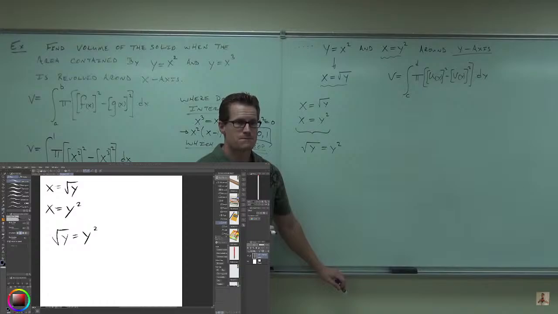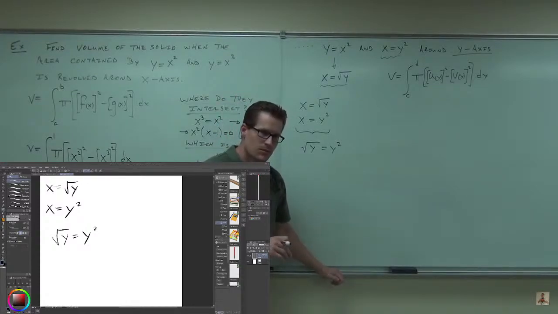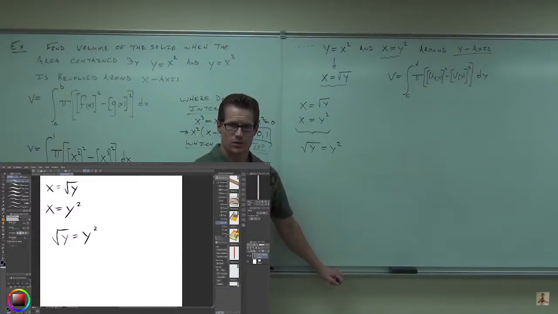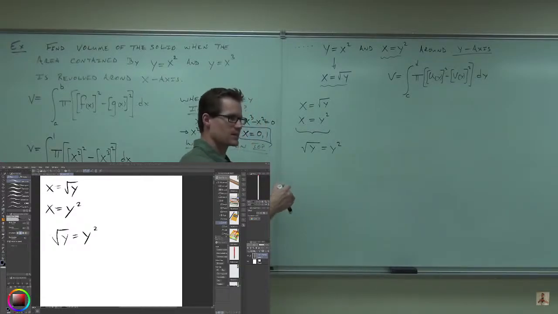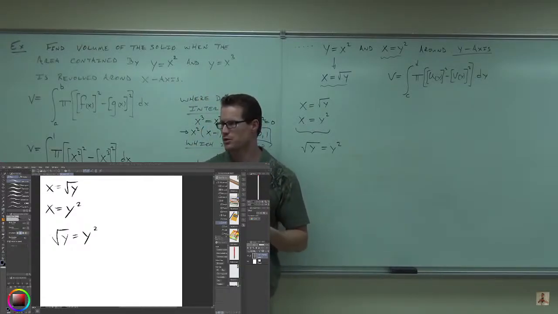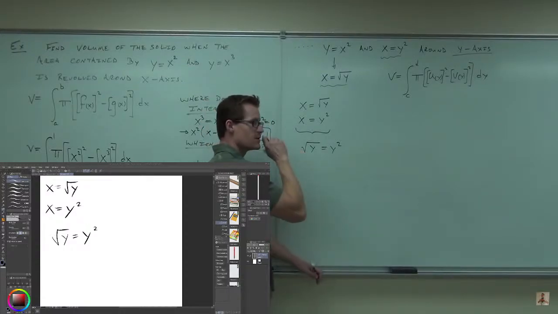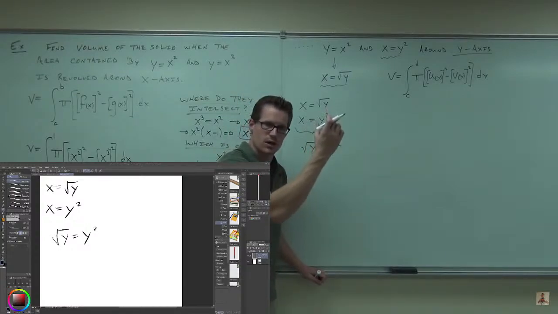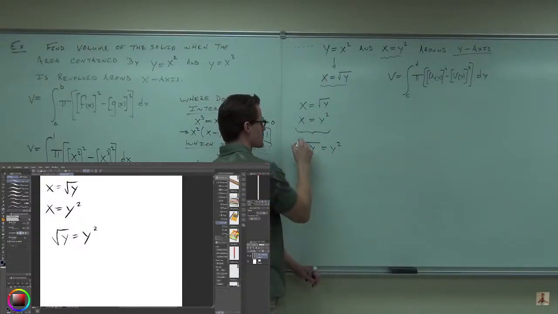Not yet, just by looking at it. Change the square root. How? Square both sides might be the best way to go. How do you get rid of a square root? Square it. Not square root of square root, but square it. If I square both sides, it's legal to do. You can do almost anything you want to an equation, as long as you do both sides. Which means that even Joe, if you had changed it to a 1/2 power, to get rid of the 1/2, you'd still multiply it by 2, correct?